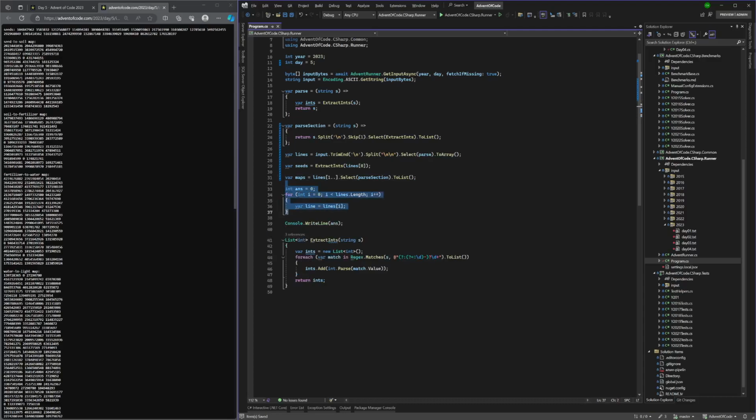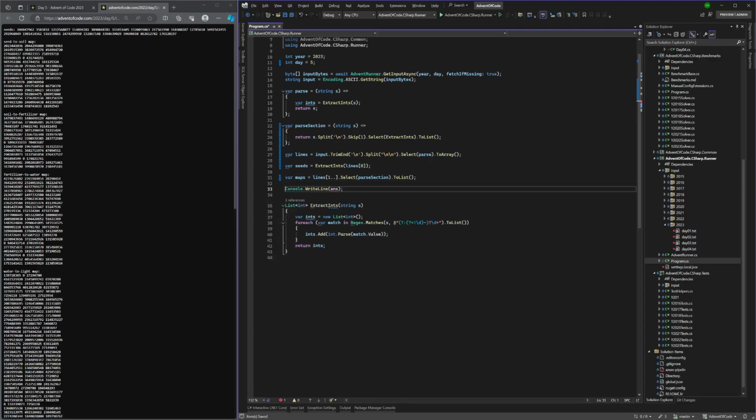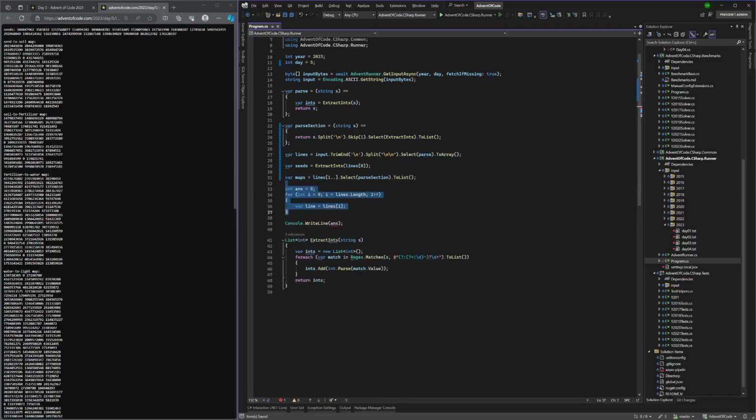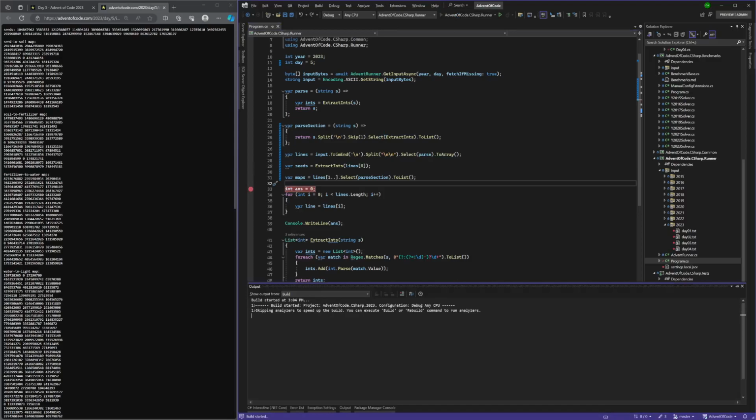Okay, let's just do a quick debug here, make sure that I've got the parsing all set up right.